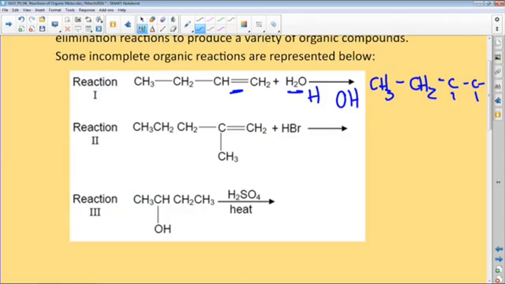This is a hydration reaction, okay? And it means that it's also an addition reaction. So I know this is addition, and the double bond tells me that. The water tells me it's going to be hydration. More than likely, I'm going to have to decide where it goes. So now we use, remember, Markovnikov's rule, and you don't need to know the name of the scientist, it was a Russian.